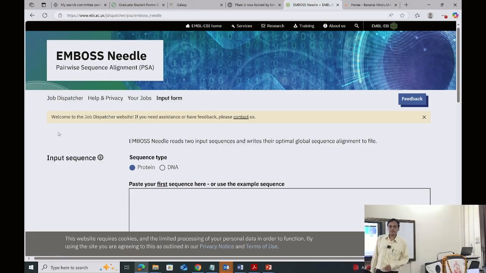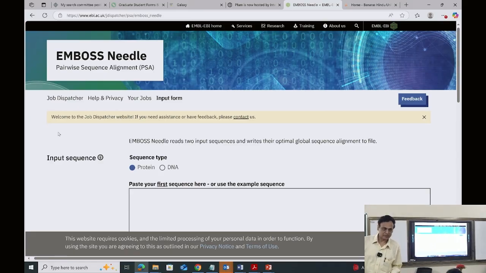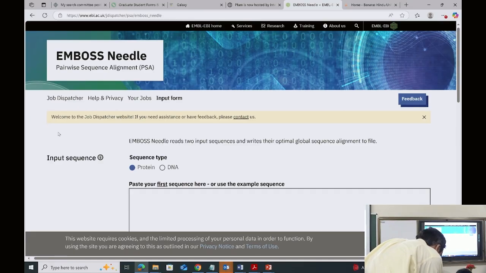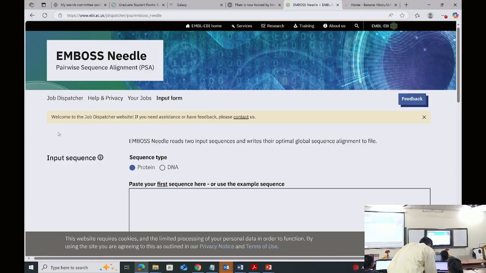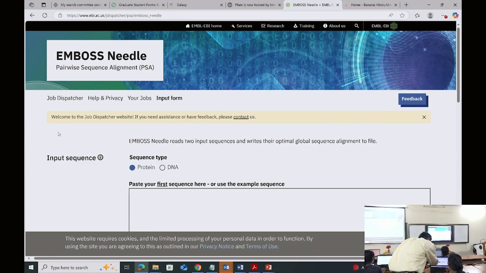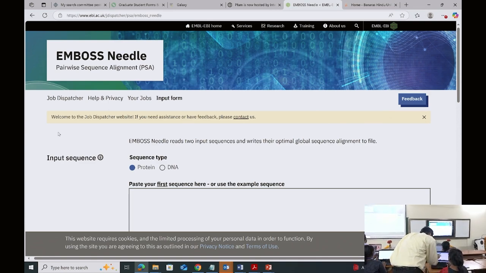Okay, anyone else could complete this? Which one? Oh, you did it. So next you have to get the sequences. You have to get beta globin and myoglobin sequences from NCBI.